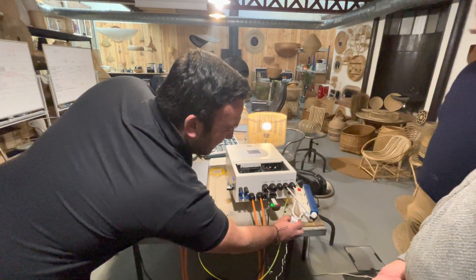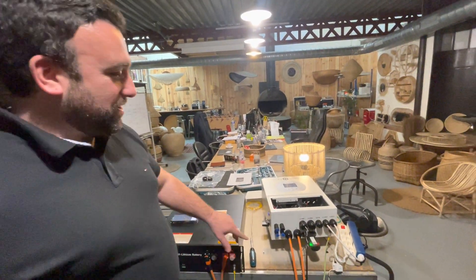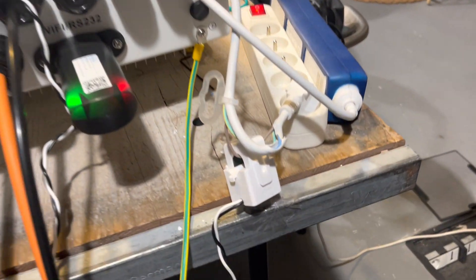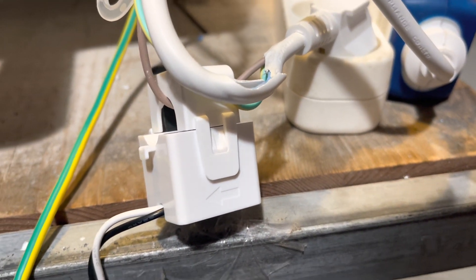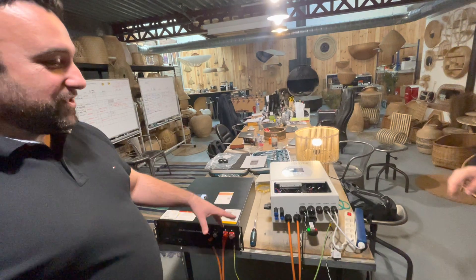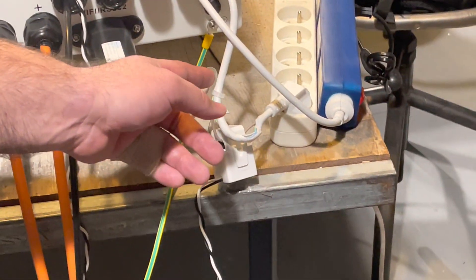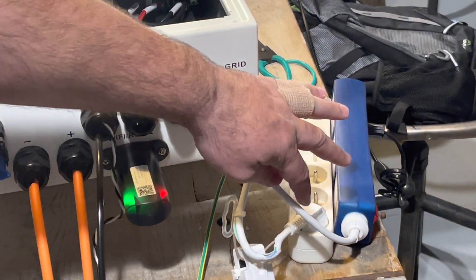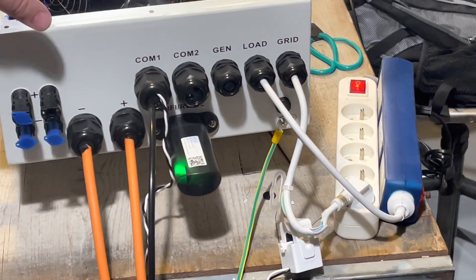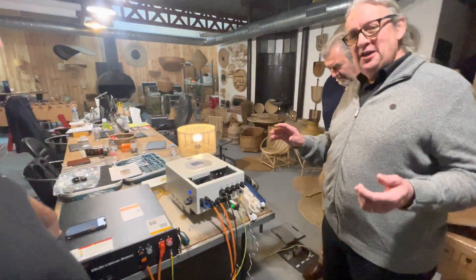CT coil - current transformer. Donc en gros, cet appareil est là pour bloquer et contrôler la sortie de la puissance. C'est important de le fixer sur le câble. On a fait un montage comme si on était branché au réseau, donc c'est ici pour contrôler et qui est connecté directement ici à l'onduleur.